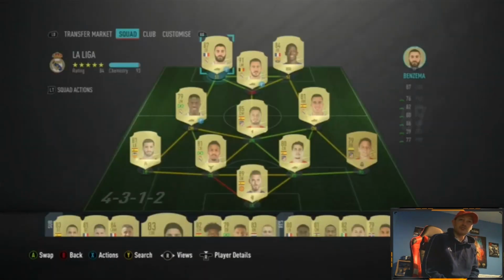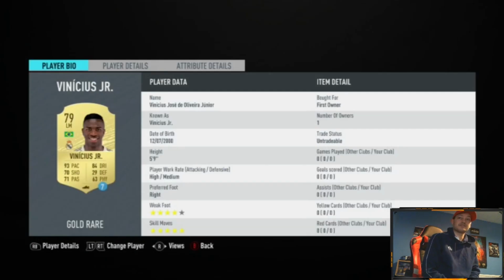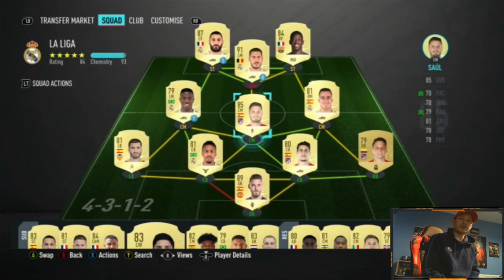Benzema there counts as a first owned. Junior there counts as a first owned. So hopefully with these guys in here, I can get enough wins before that. But if not, then I'm going to have to work on untradeable rewards or something like that to get another 3 players in there.